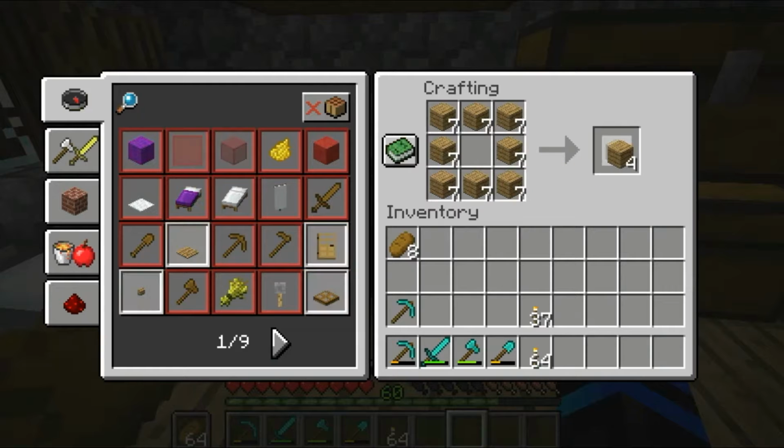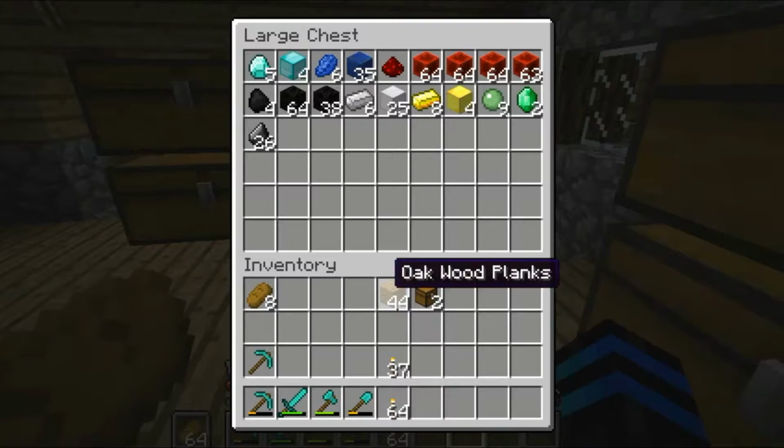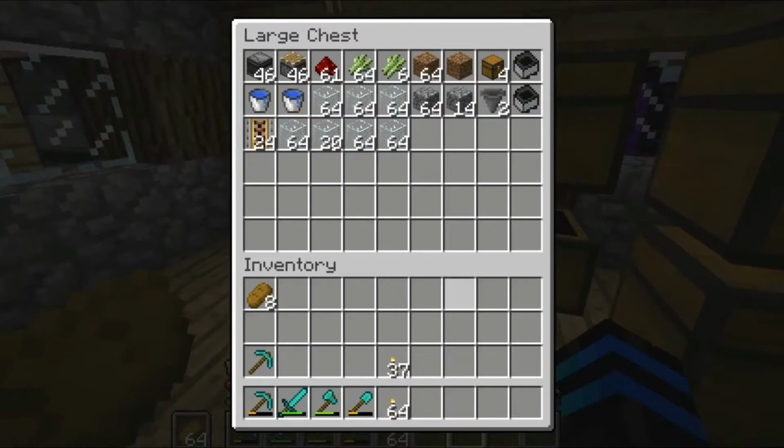Hold on. 1, 2. We need the double chest, and I know I could have shift-clicked to that end, but I did not, so deal with it. Either way, yeah, that's where we're looking. It should be pretty good. Now let's go find a place for it.